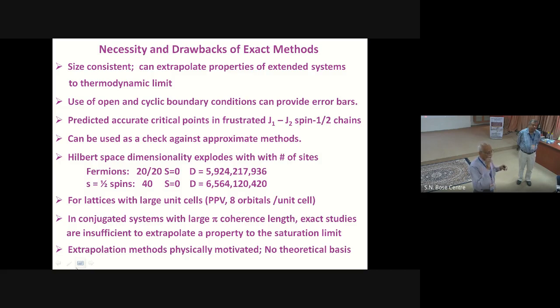Okay, so a nitrogen atom with 2 electrons is neutral. A carbon atom with 1 electron is neutral. If they are neutral, not charged, then they don't interact. There's no Coulomb interaction between the two. So if you want to have a Coulomb interaction, the carbon atom should be charged, which means it must have either 0 electrons or 2 electrons in the orbital. And the nitrogen atom should also be charged, which means it should have less than 2 electrons. So in order to make sure that the chemistry is correct, we introduce local potentials.